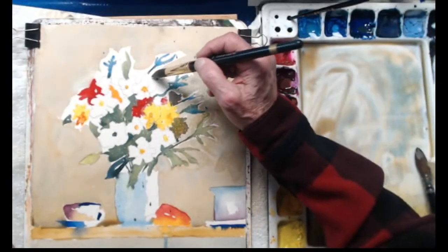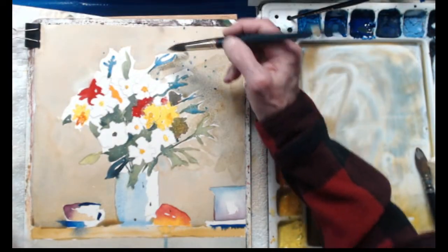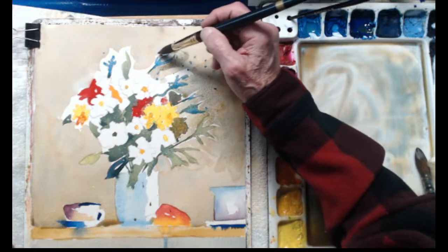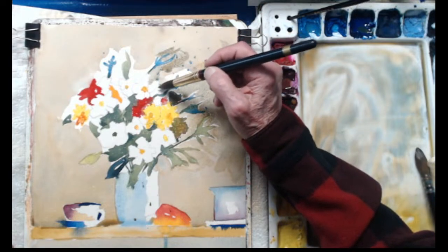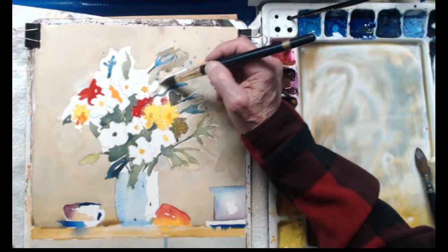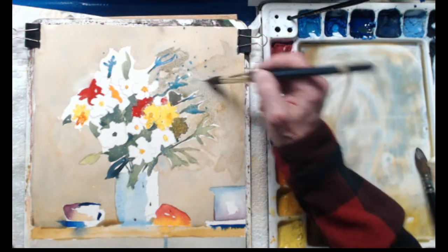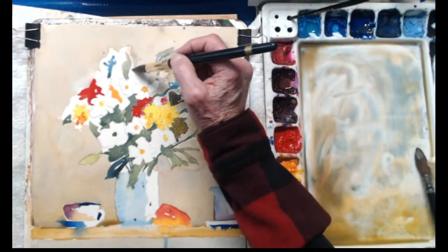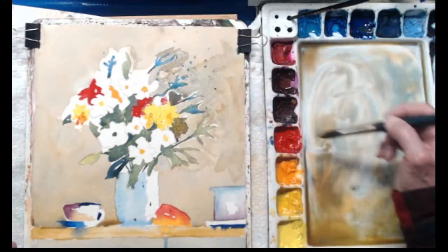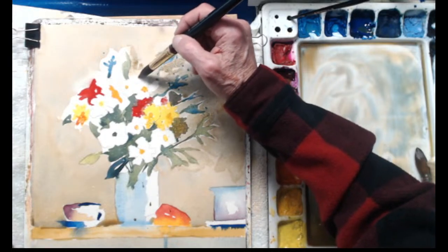Now I'll come up here. I probably would take a little more time doing this if I was doing a real final painting. But this is the final painting. But let's say if I was doing a real studio painting, I would take a little more time. But I want to get across what I'm demonstrating here. What I would do to cover some of these areas.